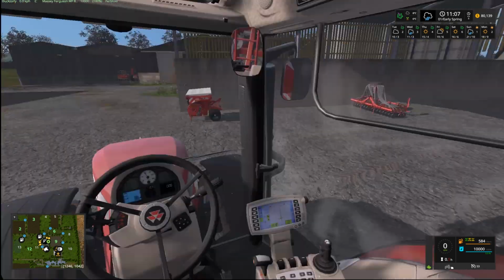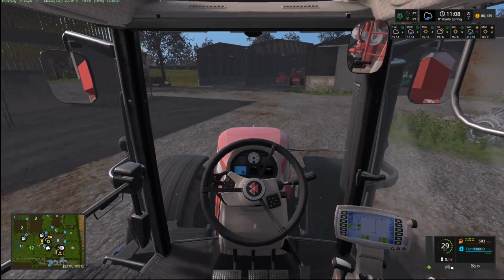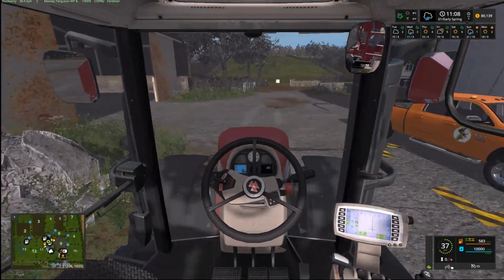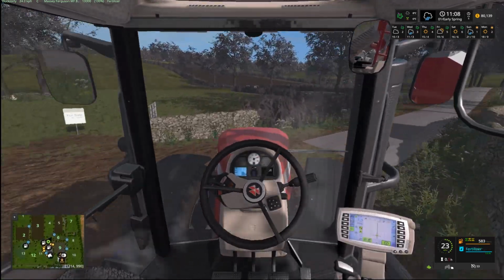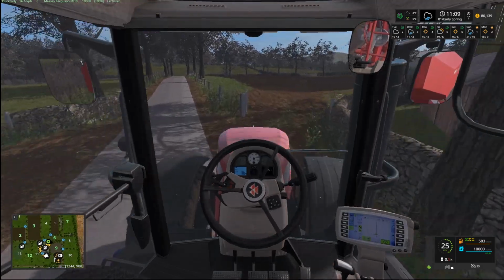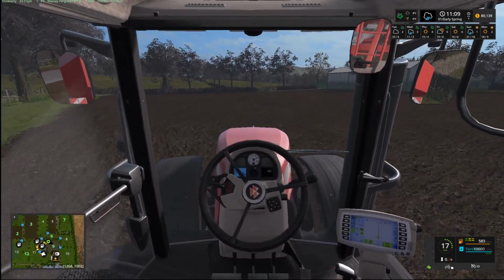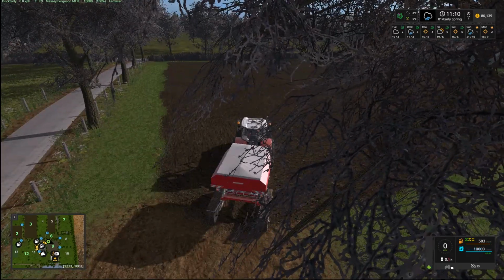Alright, off we go. So we'll do field 9. Field 9 it is, I think. Field 9, and then we'll do field 3. So we'll get them up and running nice and quick. So this will almost be one pass, I would imagine.